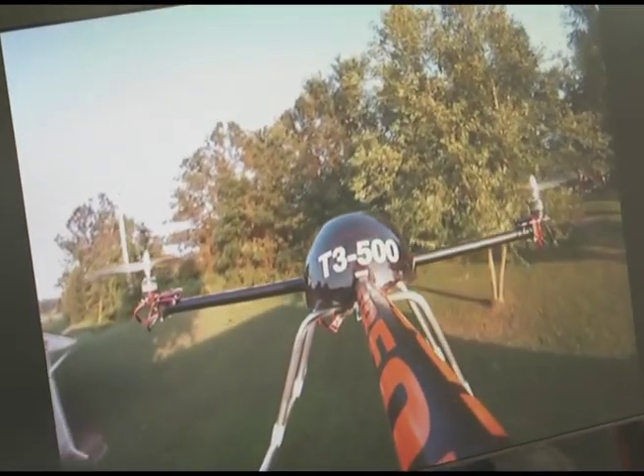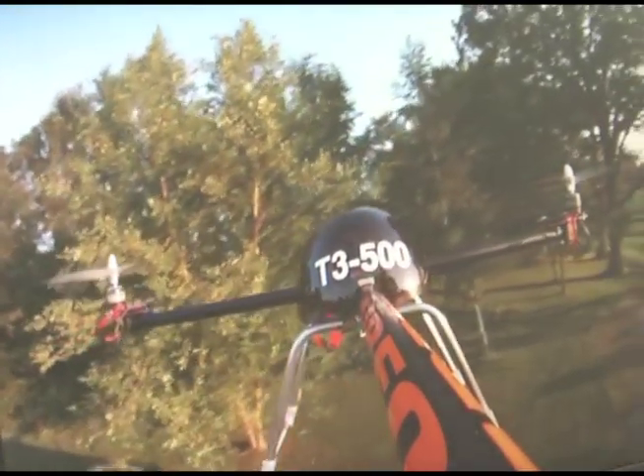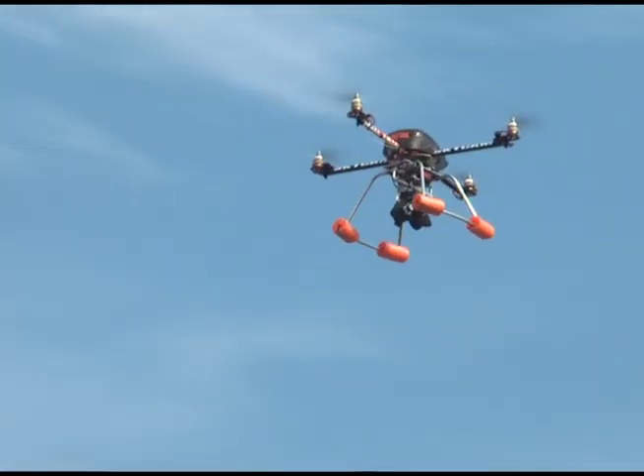This won't be the last adventure into space for Airfoil Aerials. We're already modifying another unit to do a project that has to do with their Mars rover project. But it's going to handle differently than any of our units normally do, so we have to make it fly first.